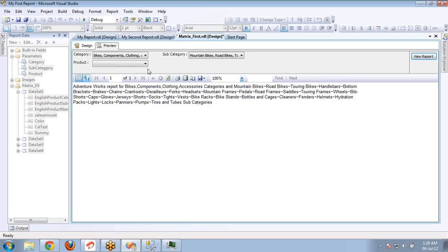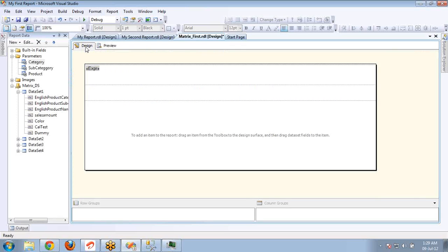So this is how you can make use of parameter values either in the header or in the footer or in your report area also. It's not mandatory that these parameters should be used only in the header or footer. And we can do so many magics with this expression.